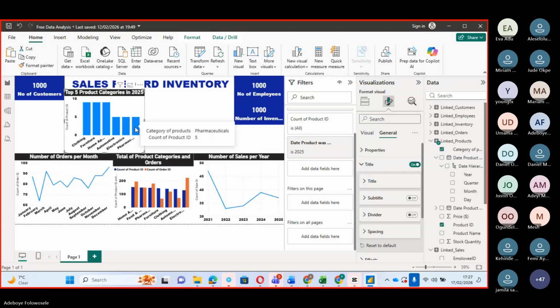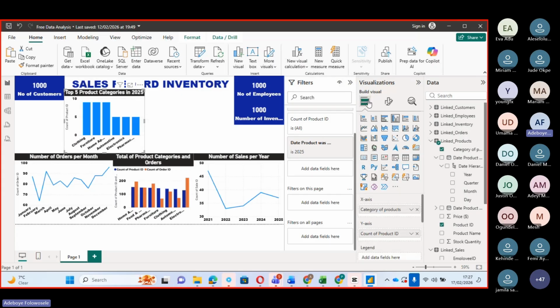Now, I'm conscious of time. If you want to make your dashboard interactive, then you need to know how to make use of what we call a slicer. A slicer will enable you to make your dashboard interactive.